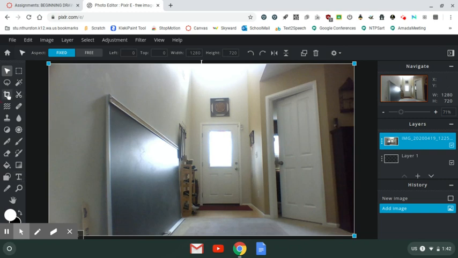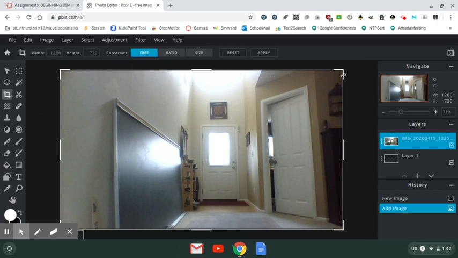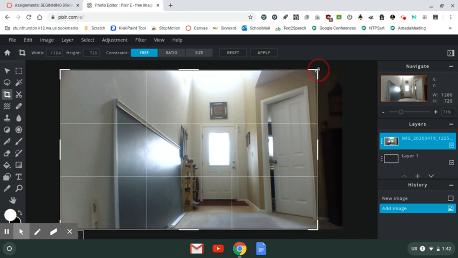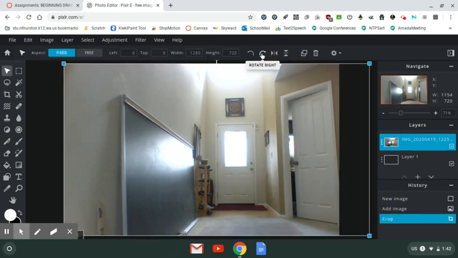A couple of tools that are going to be handy for you: if you want to crop it, like if you want to cut off, let's say you don't want to draw this part right here, I'm going to take this and drag it over until that's gone. And then I'm going to apply it. And so now that part is gone and I'm only going to be drawing this part. So there's all kinds of other tools over here, but we will get to those when we get to those. But I would like for you to play with those a little bit.